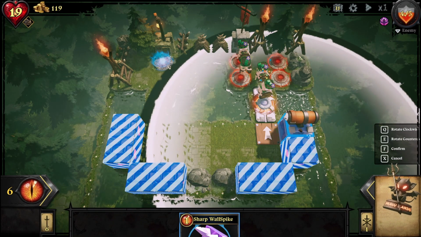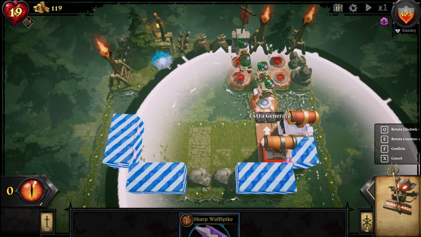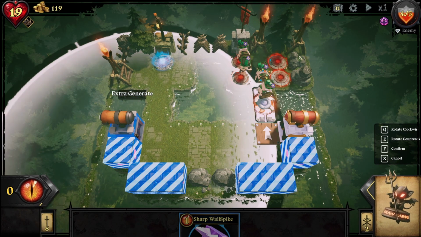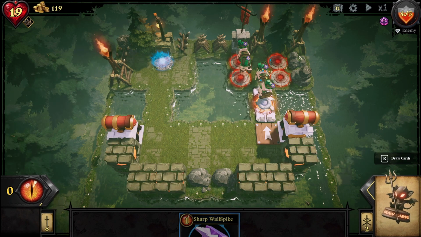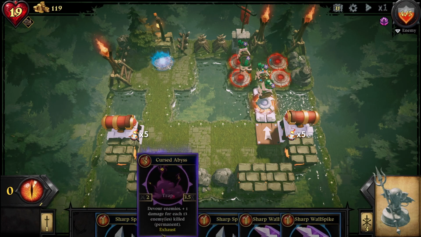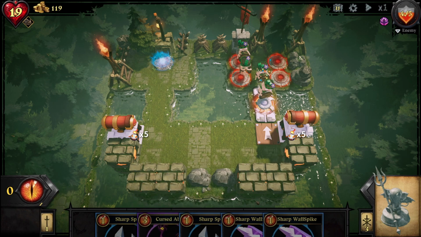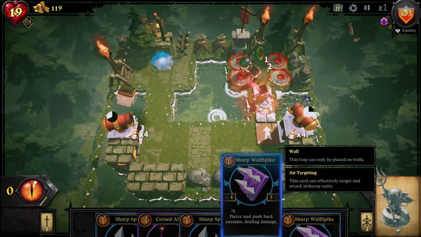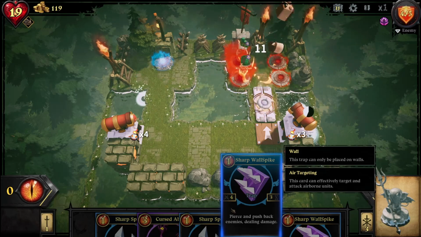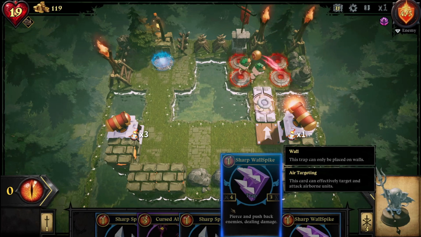That's crazy. Extra? I got an extra? What caused that to generate another one? I don't know. Now I have five cannonballs, as well as Cursed Abyss. That's nuts. That's a nice combo we got going right now. Oh my gosh, it's carnage. It's absolute carnage.